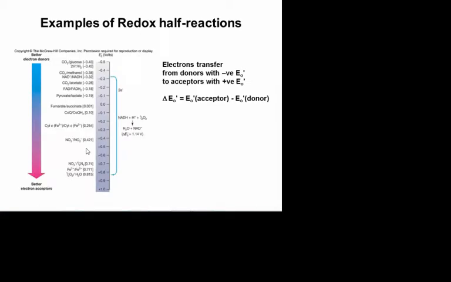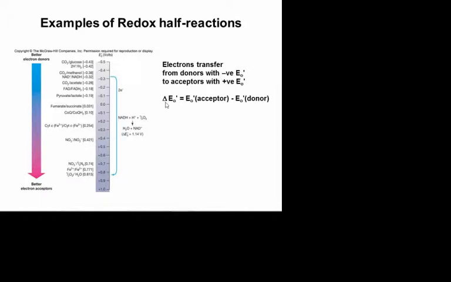Okay, so the more negative your redox potential is, the better an electron donor this half of the reaction is. So molecular hydrogen is a very good electron donor because the redox potential is highly negative. NADH is also a good electron donor because its redox potential is negative. So NADH will very easily give up 2 electrons. Okay, so a way to think about this is because this is negative, the reaction will tend to go in this direction. So when you put the 2 half reactions together, electrons will transfer from donors with a negative redox potential to acceptors with a positive redox potential.